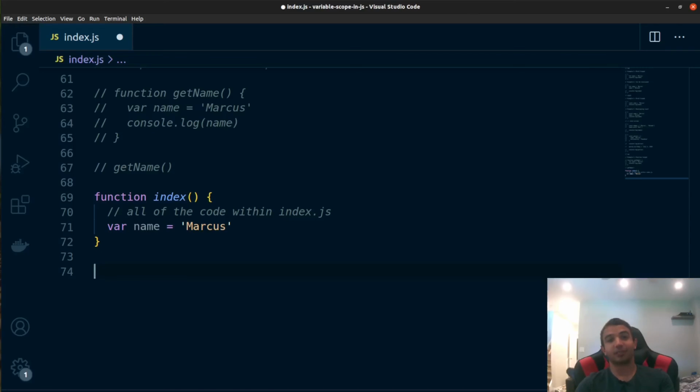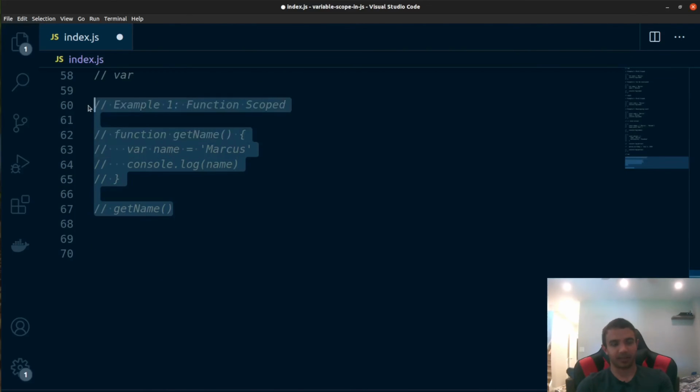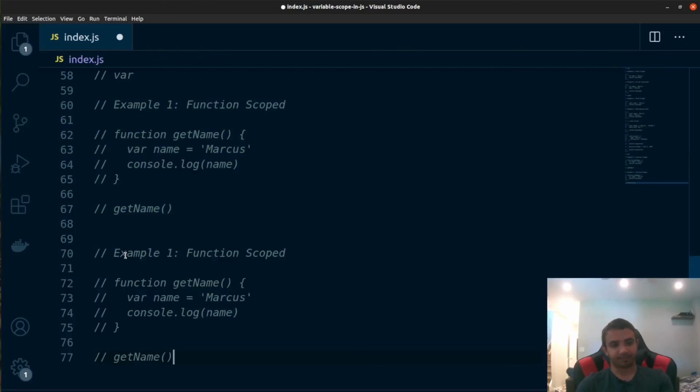All right, now let's move to the reassigning of var. I'm just going to get rid of this example here, and I'm actually going to copy this example. We'll just call it example 2. And var can be reassigned.